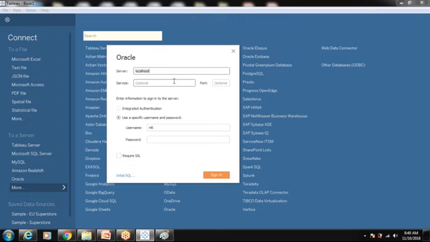Now, you have to mention the Oracle database server name here. The server name I mentioned is localhost, because the server is installed in our local machine.